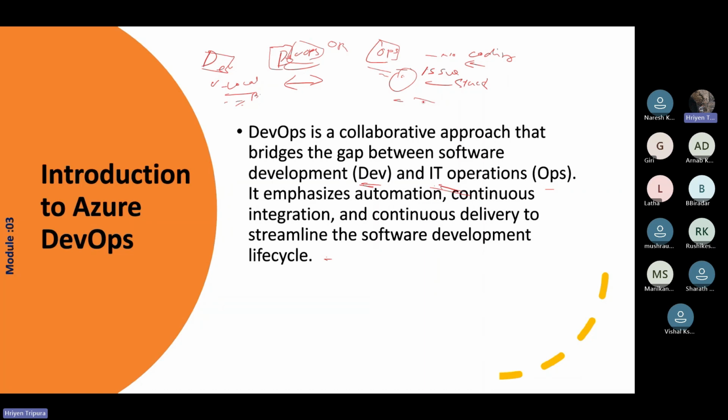So in order to bridge the gap between development and operations, this is why the DevOps engineer, or DevOps, comes into the picture, because his responsibility is to understand the code level also, what has been designed. They will do testing and everything according to the development instructions, and check everything is working fine.